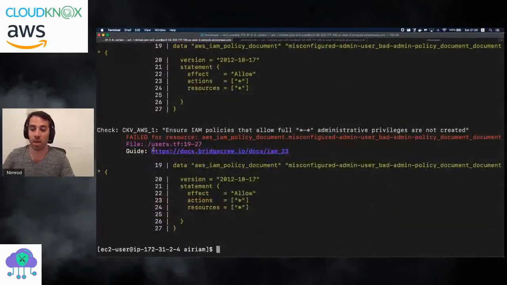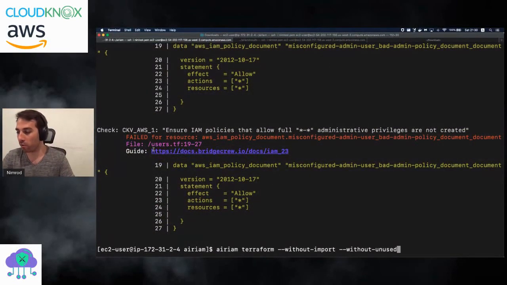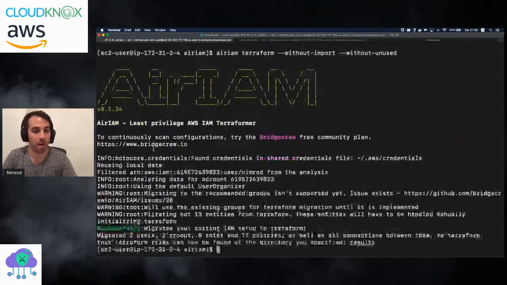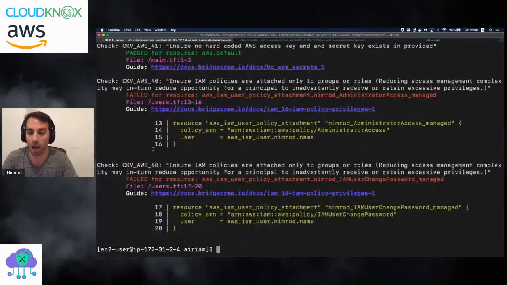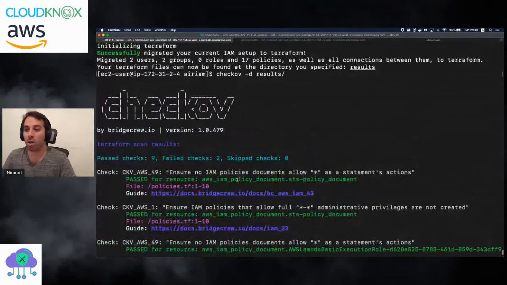Let's say I ran without the unused, just for checking what that would mean. By deleting all the unused entities and running Checkov again, I will see how much cleaner the account is. And the account is a lot cleaner. You'll see we only have 2 failed checks, and both of them can be either justified or fixed. And all in all, we only have 11 checks that were scanned. That means a lot of the overhead was cleaned simply by deleting unused stuff. Awesome.